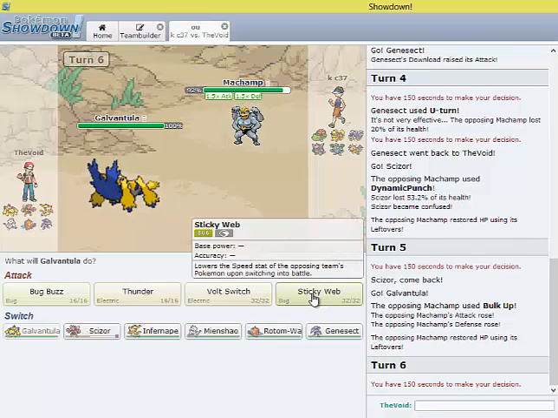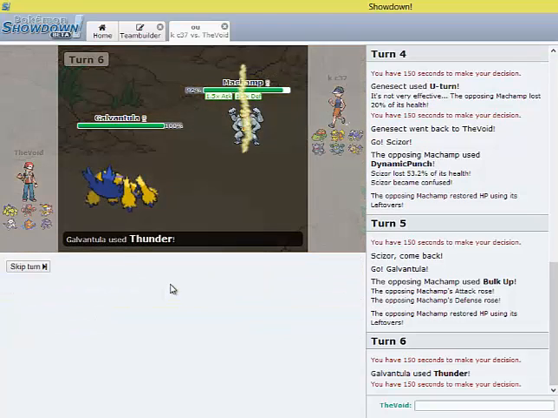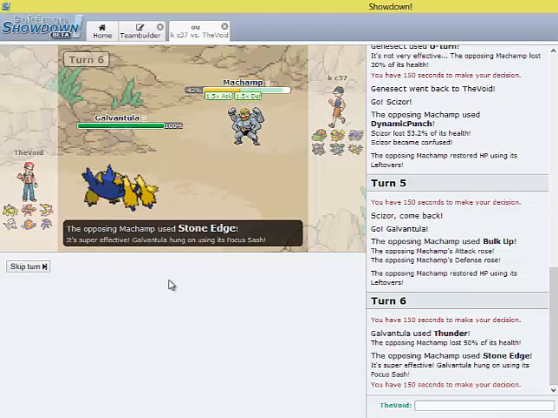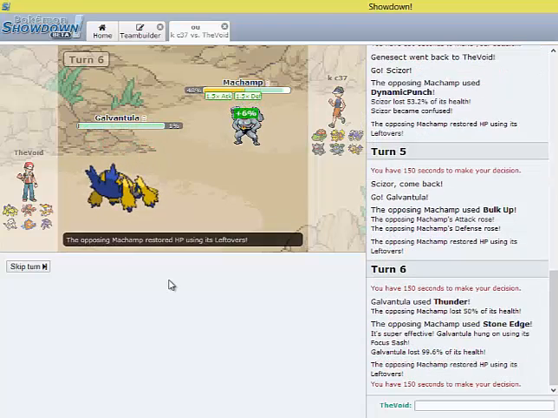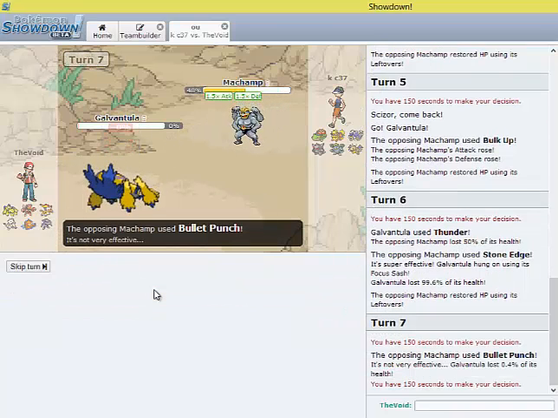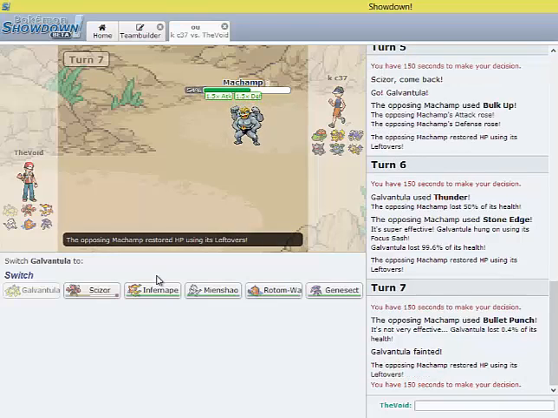Let's see. I feel like Sticky Web isn't gonna be much use right now because it's most likely a defensive Arcanine. Machamp and Venusaur are slow as hell. Gyarados is part Flying. Dragonite is part Flying. Gengar has Levitate. I'm just gonna go for the Thunder. He goes for the Stone Edge, not realizing I have a Sash, and I might be able to take him out with... damn. No, he's got Bullet Punch. That is fine. All right.